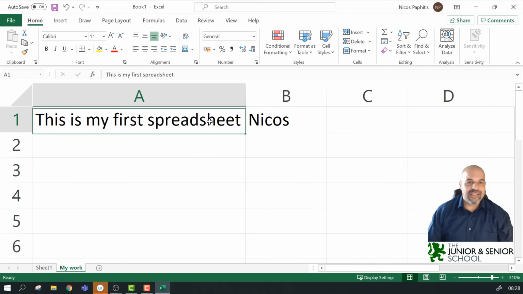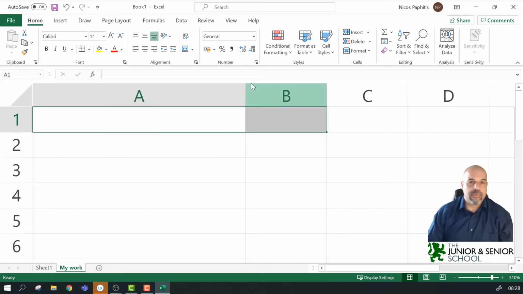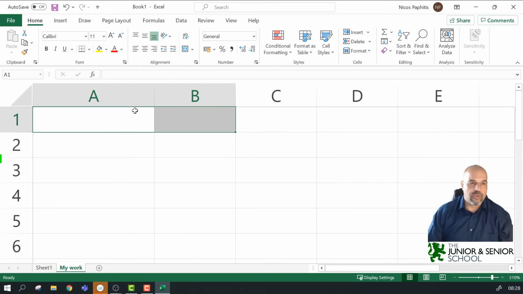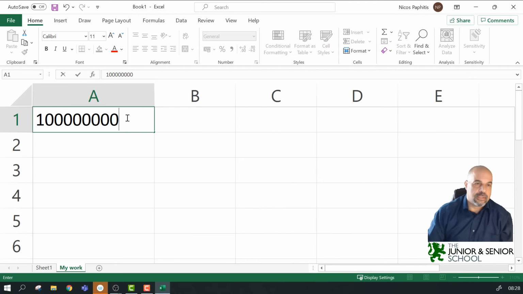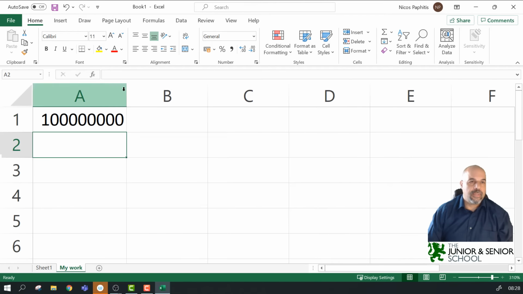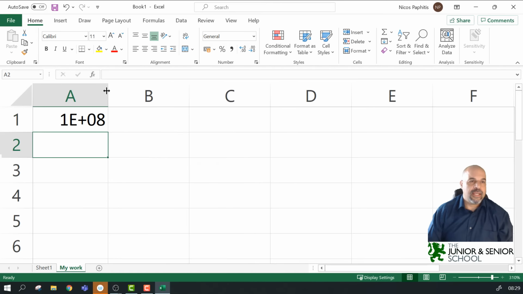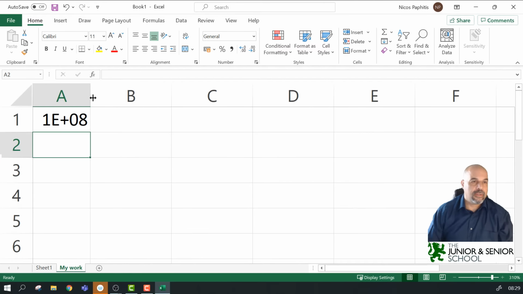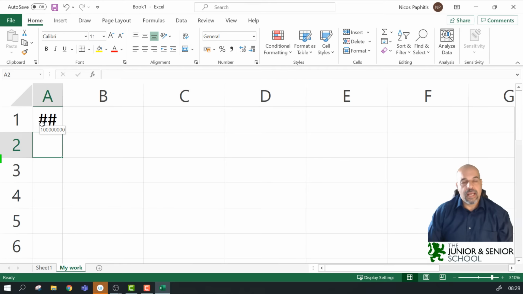Okay, now with numbers, it's exactly the same thing, but there is something you need to see because it confuses quite a few of my students. If you have numerical data in here, whatever the number is, and I make this column slightly smaller, small enough so it doesn't fit, you're going to get this numerical data shortened, or sometimes you might even get hashtags. Essentially this means that the data inside A1 is numerical data, and the column width is not wide enough to display the whole data. Now with text, it allows you to go over the empty cells.